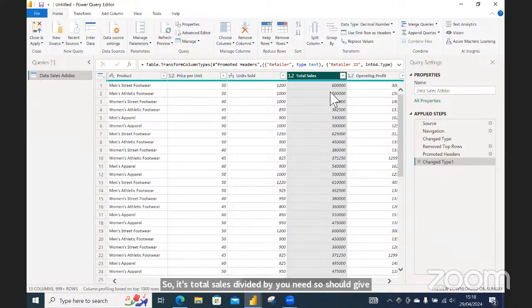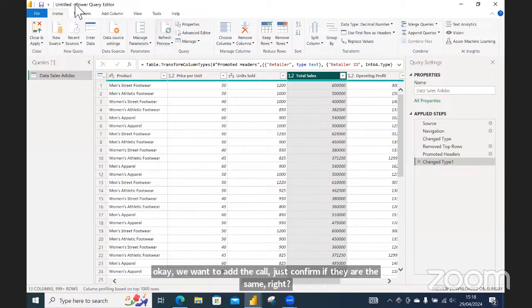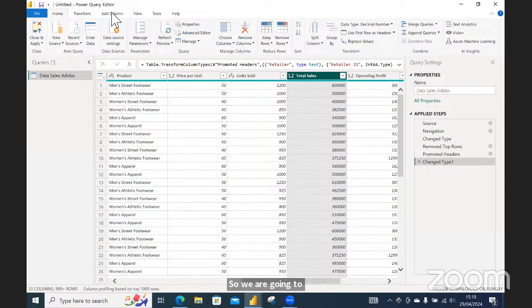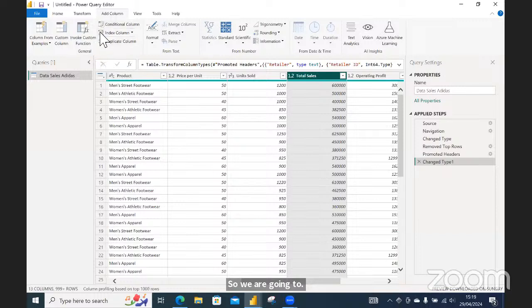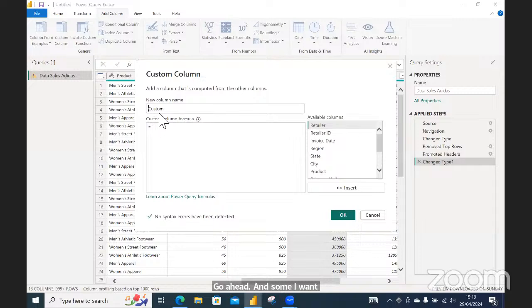So we're going to try and say, okay, we want to add a column just to confirm if they're the same, right? So we're going to go ahead and do some add column, and we want to add a custom column. And then the column name, we can call it unit price calculated, right?